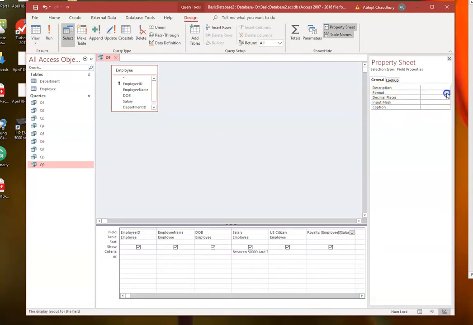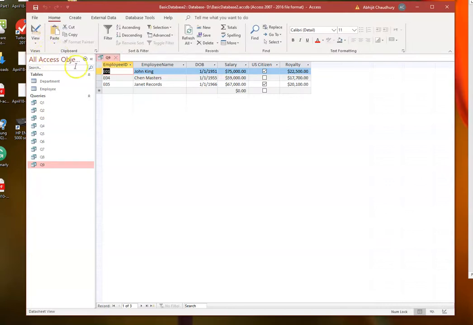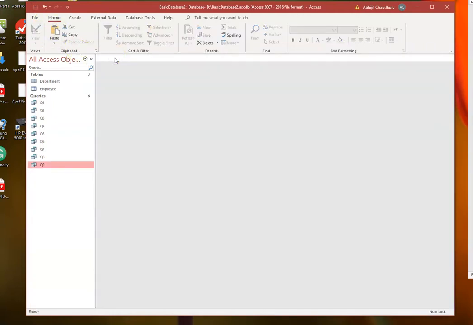Format. Currency. So now I can save it. And so those are my 9 queries.